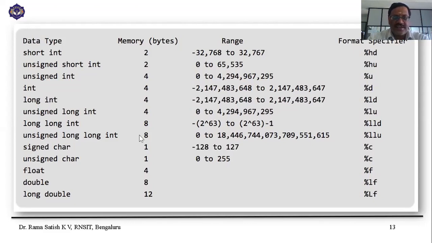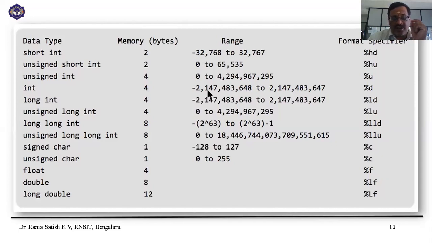So integers and their ranges and of course their symbols. You can certainly take this and remember one thing. I know all these things you cannot write straight away, but you can take a screenshot and later for your reference you can write it. So that's a very important thing that you should note.